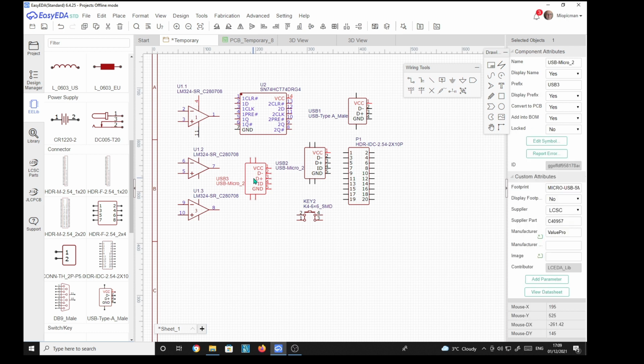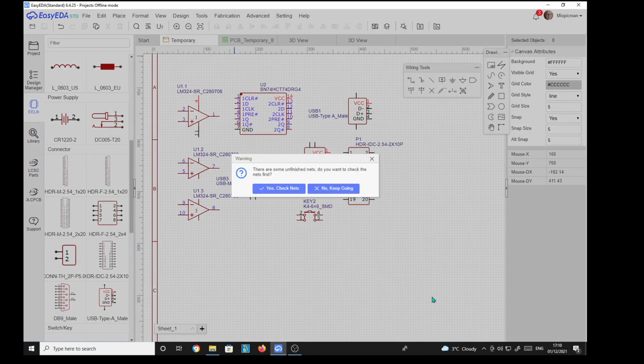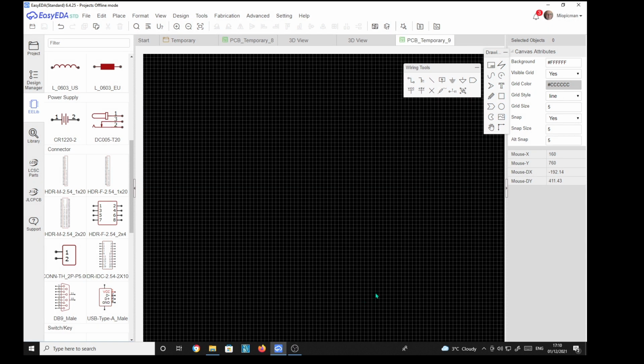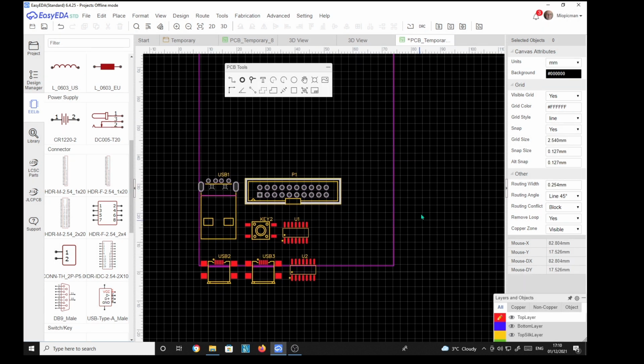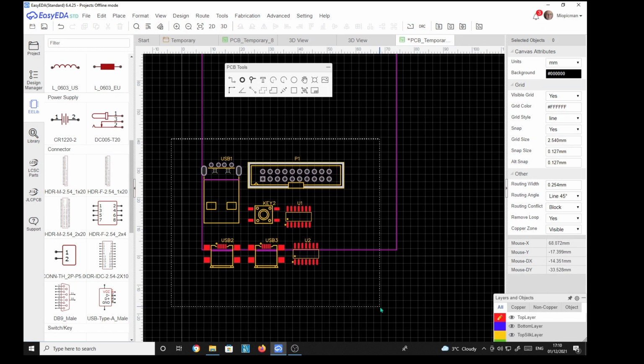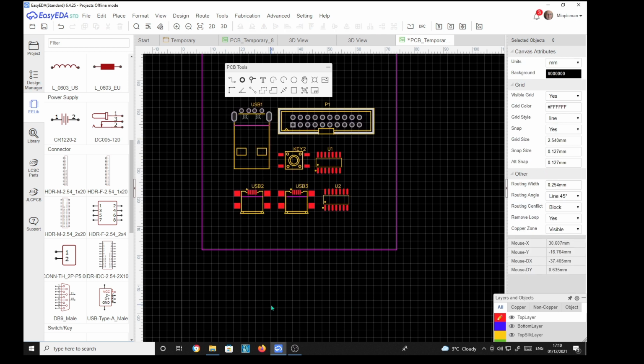So I'll click on that. Okay, it's got a footprint. Right. Save the schematic. Convert this PCB. We'll put it on within the boundary.